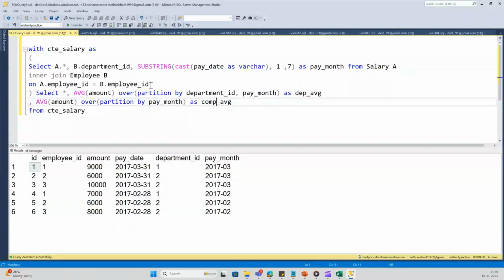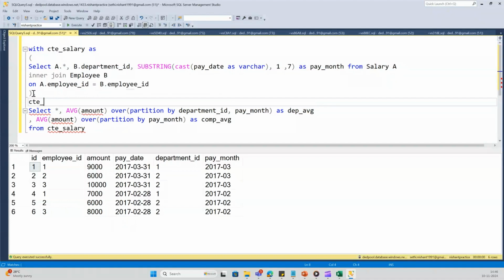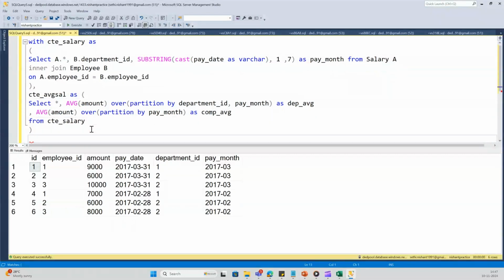So I can put this result also in a CTE like this, call it maybe CTE average salary, and I can now just select from this particular CTE like this.